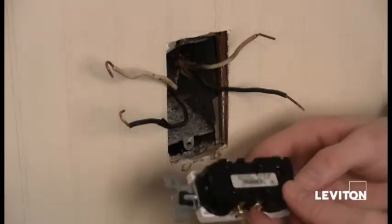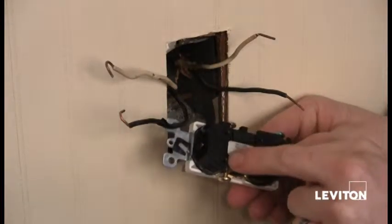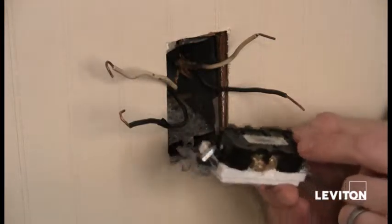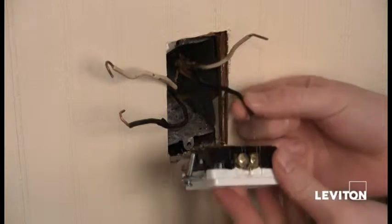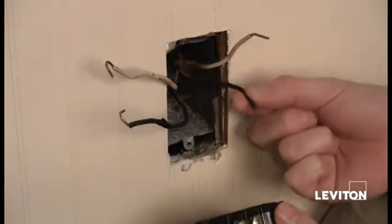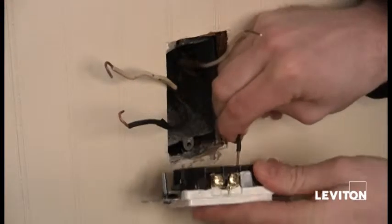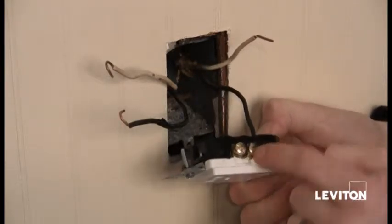So the other method of wiring is actually called quick wire. And you'll notice that there are 4 holes on the back of the outlet. Right? And what this allows you to do is take the wire and actually stab it into the hole, and it will grab the wire and make the connection. Right? So I'm going to take my black, I'm going to stab it in the hole on the back, right? And I want to make sure that it's associated with the brass terminal.